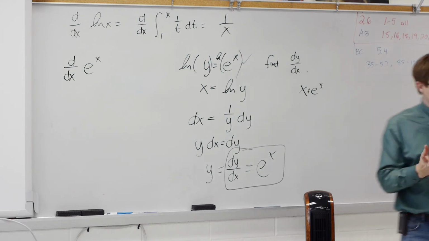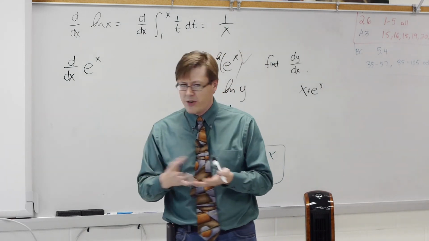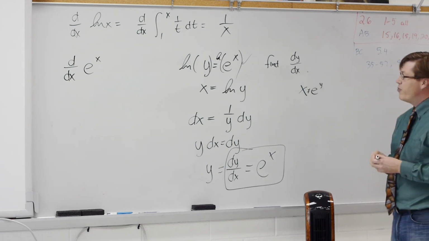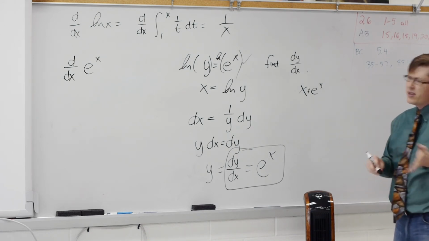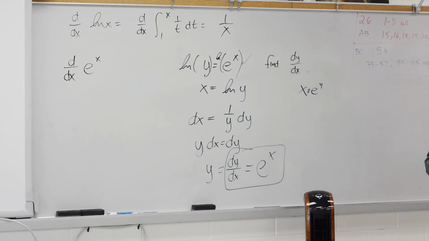So e to the x is this interesting function. It's equal to its own inverse. It's the only function, really, that's equal to its own inverse, except for this infinite polynomial that we found before lunch, but it turns out that that's the same as e to the x. And because it's its own derivative, some of the derivative problems we have to solve with e to the x are pretty simple. But it will show up a lot in chapter 6 and whenever we solve differential equations.